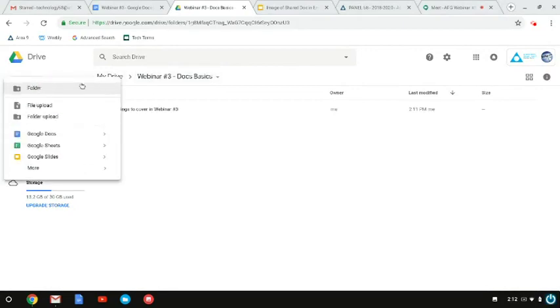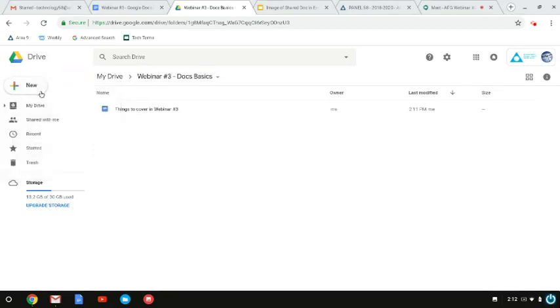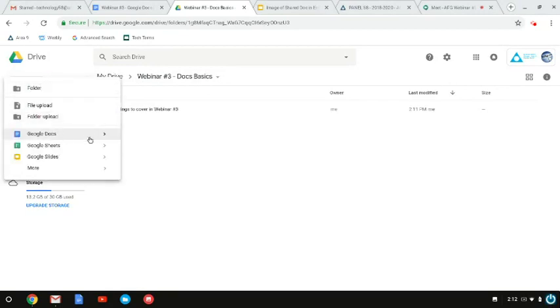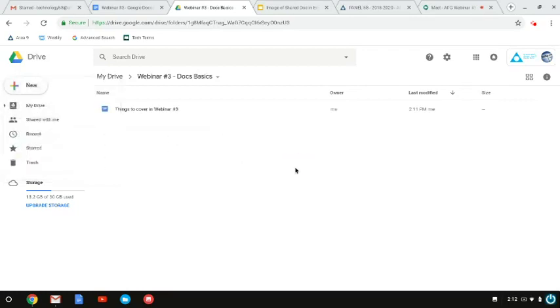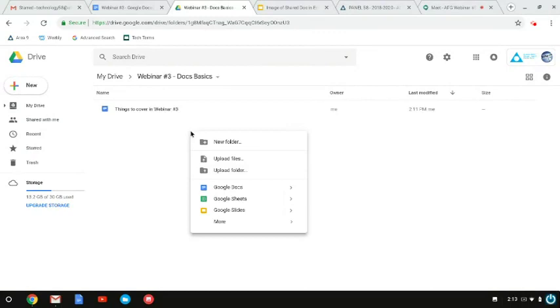I'll go to folder here, create the folder, whatever it is, and then I'll come back to that, open that folder, go back to the new button, and then I'll create the document and do the little arrow and go back to blank document. The other option is if you're already in this folder and you want to create more documents in here, you can just put your cursor anywhere in this blank space and right click on your mouse, and then it'll bring up the same menu list as that new button, and you can create here as well.